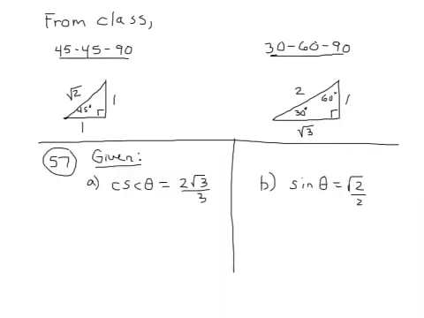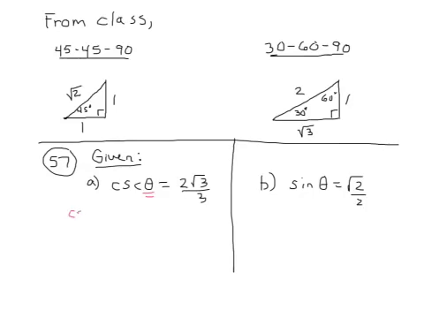Our next problem, we have cosecant of theta equals 2 radical 3 over 3, and we're trying to figure out what the value of theta is. Now it says degrees in radians. We haven't talked radians yet, so ignore that part. Hopefully you're watching this video to know that. So we're trying to figure out what theta gives us a cosecant value of 2 radical 3 over 3. So I'm going to do this.